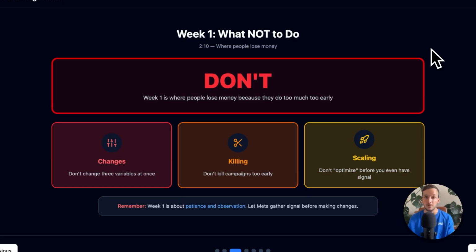And the same is true about the opposite, scaling campaigns. You cannot start scaling on day 2 of your campaign. Even if the CTR is looking good, if you think an image is working well, you need to give it time to optimize, to bring in some stable results before starting to scale your campaigns. So super important, this first week is all about patience, observation, and slight troubleshooting if you see some signals that maybe some event is not firing properly, that the CPM might be spiking, and so on.